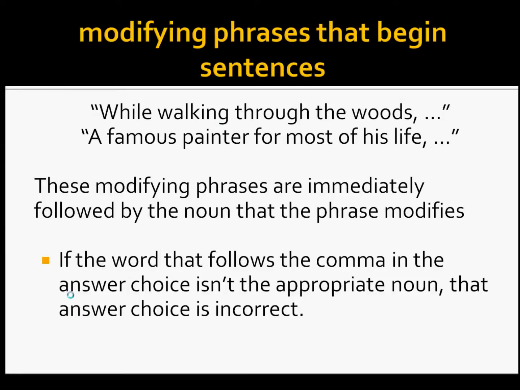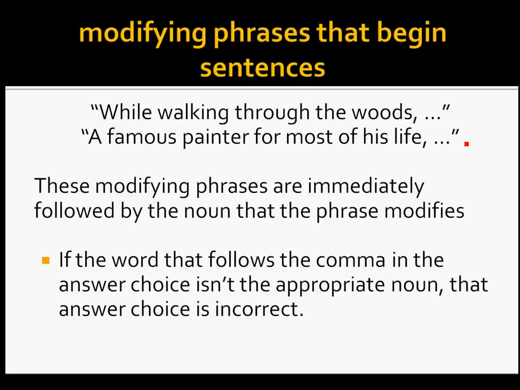Next, let's talk about the concept of a modifying phrase, especially when it starts a sentence. Okay, and these are what modifying phrases are. While walking through the woods, comma, then you have the rest of the sentence. A famous painter for most of his life, comma, and then a sentence. These are phrases that get tacked on to the beginning of a sentence to add a little bit of detail, to embellish a point, but they're not imperative to the sentence. The sentence can work without them. That's what a modifying phrase is.